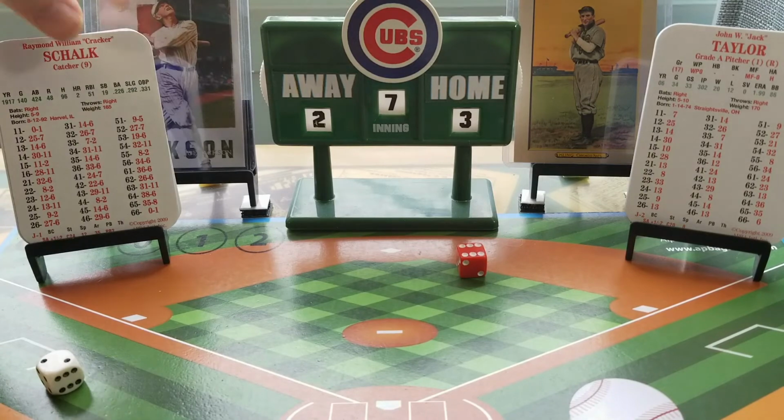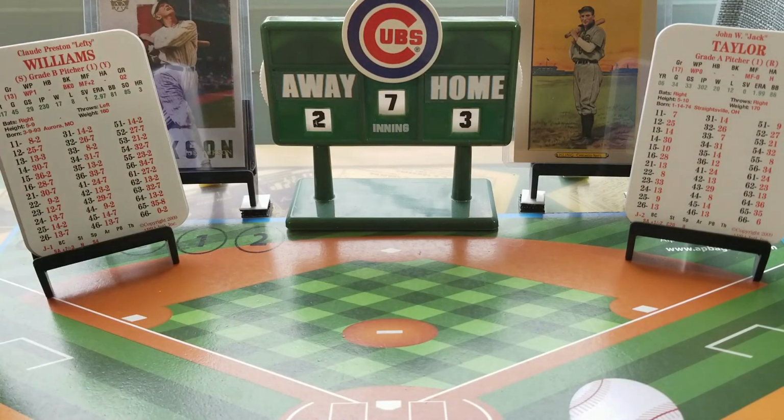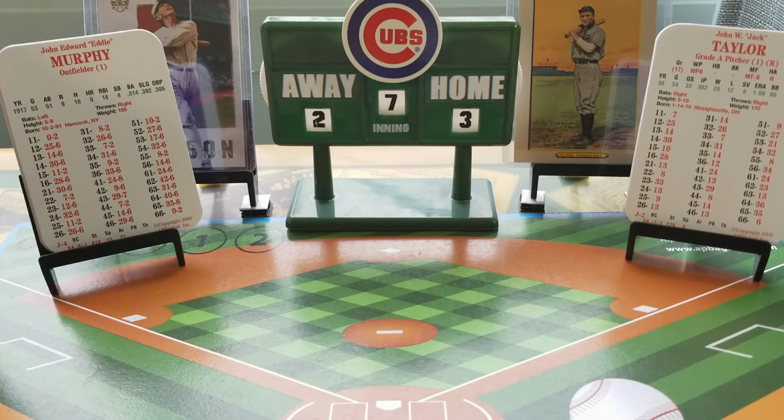2 down. Here is Lefty Williams. Cubs are down to their last 7 outs. Timeout. White Sox will call upon a pinch hitter for Lefty Williams. He is Eddie Murphy. Pitch to Murphy, 23, is going to be a ground out to the third baseman, Heinie Zimmerman. Over to Frank Chance, 3 outs.